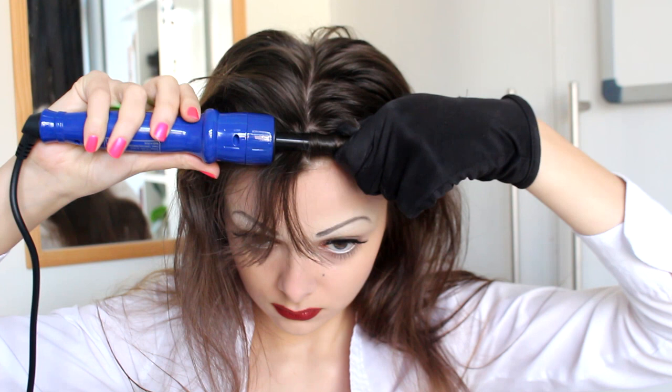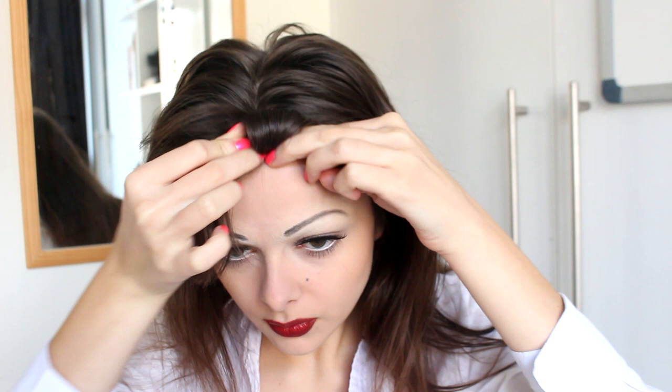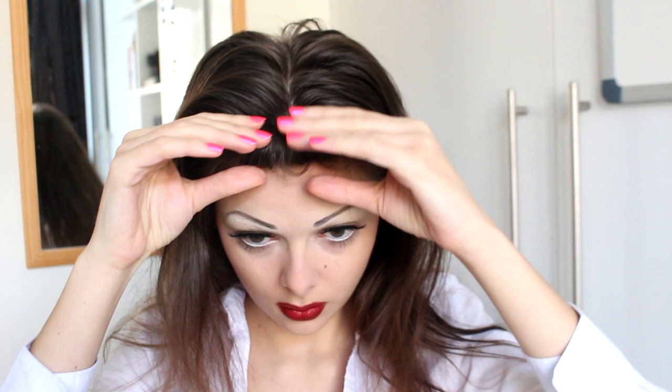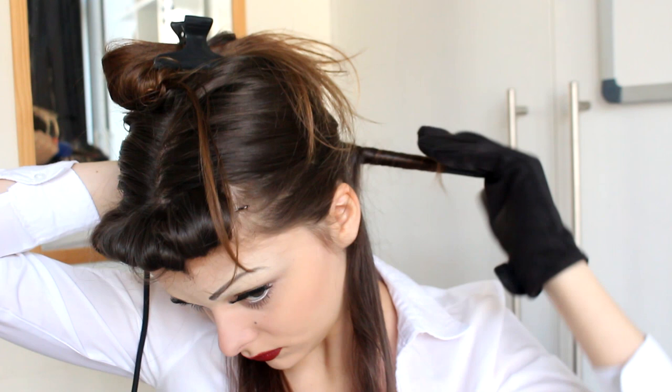This is actually a trick to make pin curling a little faster, so I don't have to wait hours for the curl to set — only a couple of minutes. I'm going to make a nice little roll, pin that to my head, and then move on to the next section. When my bangs are done, I'm going to start curling the rest of my hair by sectioning everything off, starting at the bottom and moving towards the top — and again, always pin curling every curl I finish.